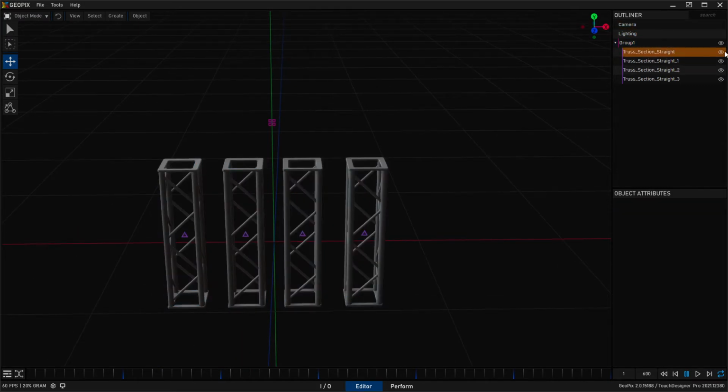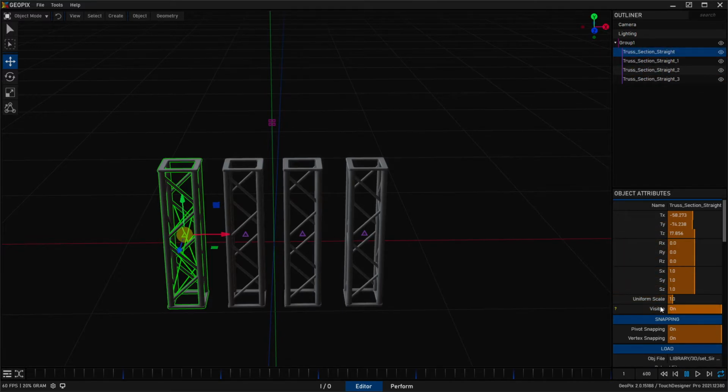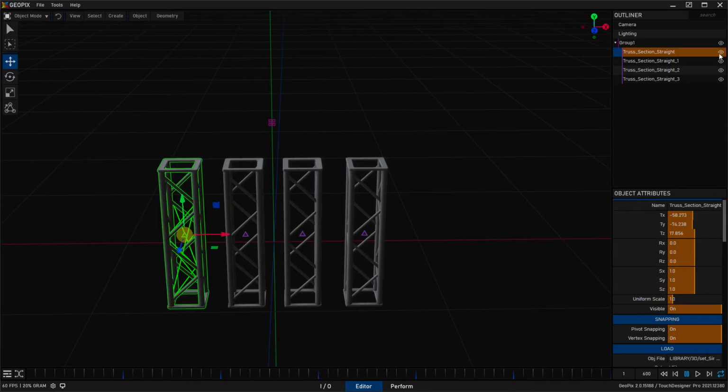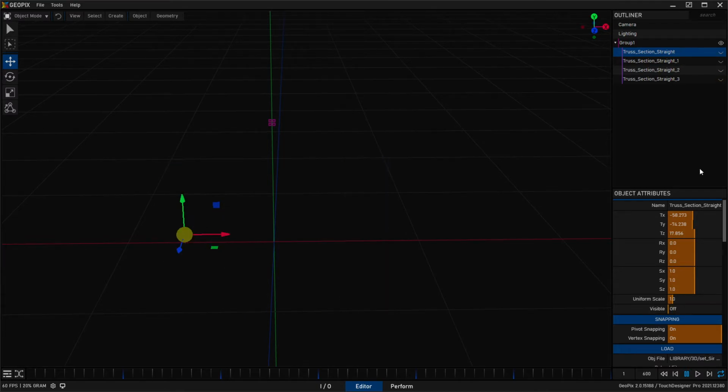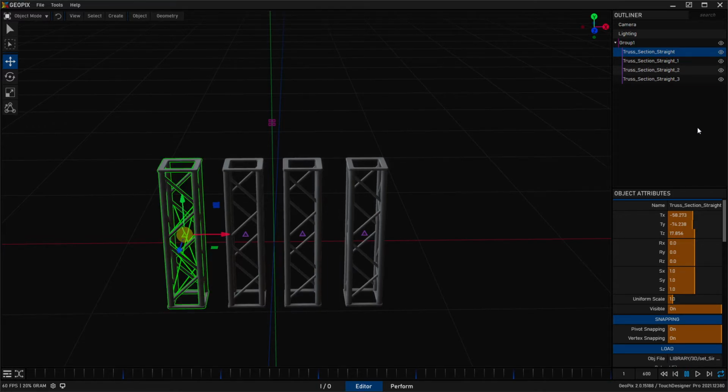Another thing in the outliner that we have is these icons. You might have noticed these, and these show up for objects that have a certain parameter. So for a truss or any object really, you have a visibility parameter. So you can turn this off and on, and you'll notice that this icon over here actually turns off as well. So you can go in here and turn off the visibility a little more quickly for all of these objects. But this goes a little bit further and deeper.